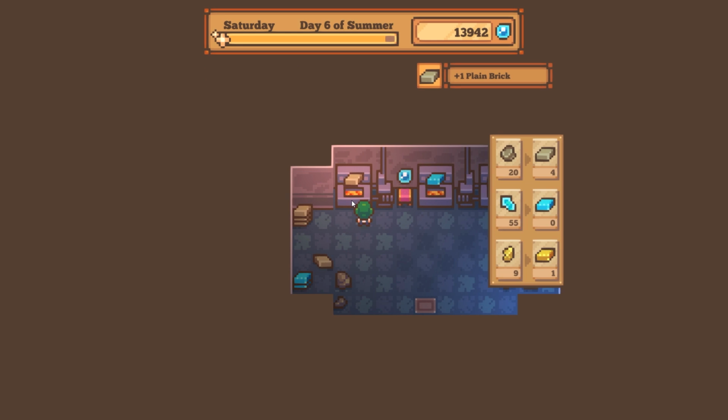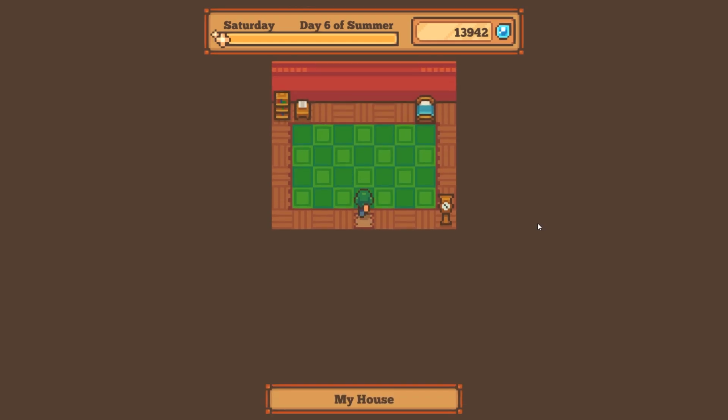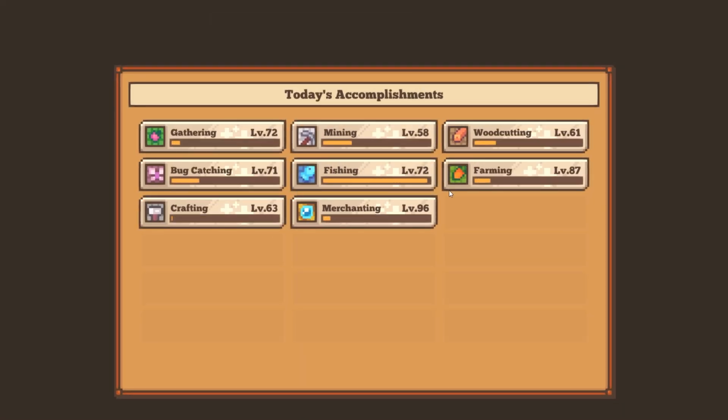This is a big ask, this one. And bedtime. Just using the last little bits of stamina each day to get towards that goal for my little toaster. Emergency 96. Very nice. Mining 58. We're getting there with the mining.